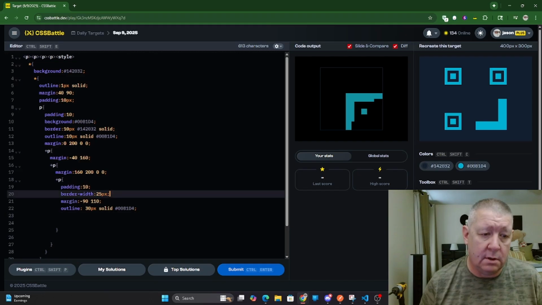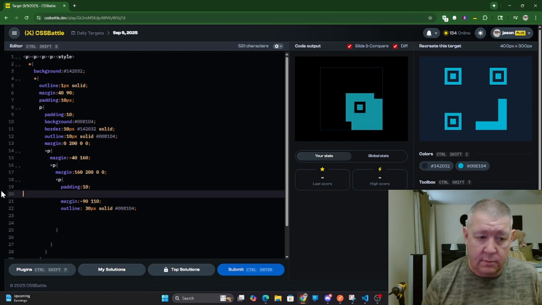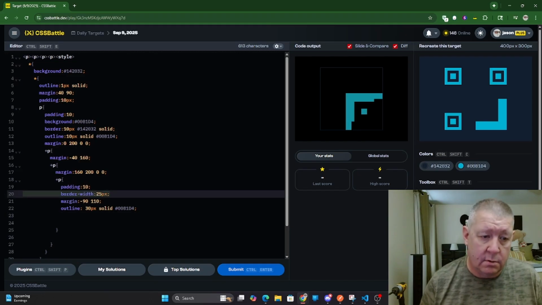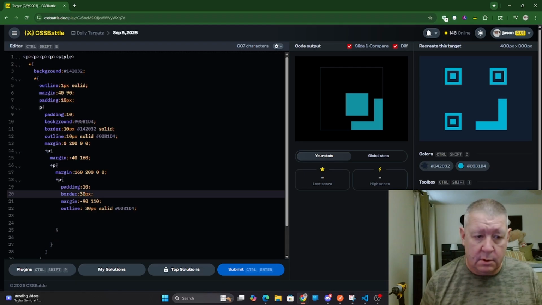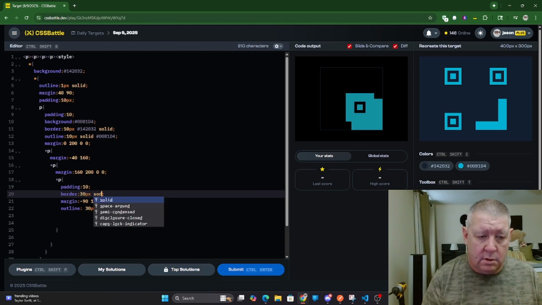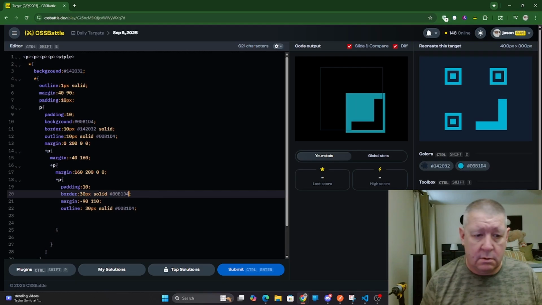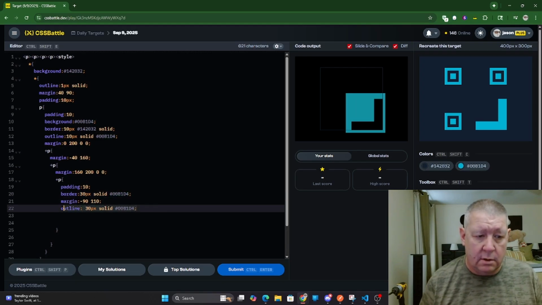So that means that this was a bad idea. Well, I still need border. I don't need width. I need border. It's going to be 30 pixels, solid, and this color. Outline's going to be 0.